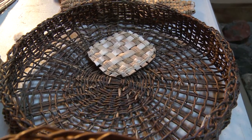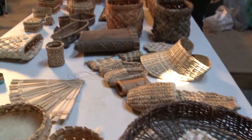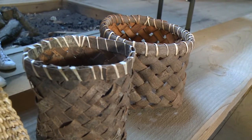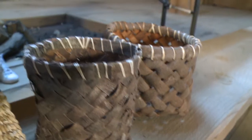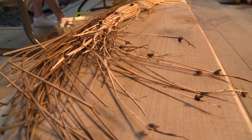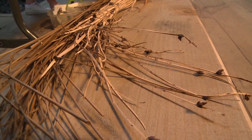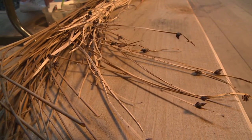There are gathering trips that we do. The tribe was down at Bob Straub Park not long ago — well, earlier this spring — and I've been collecting spruce root. Those are my favorites, to take the kids out and let them gather it, especially bark gathering because it's not alongside the road. You have to climb out into the woods. Going out there really isn't so bad, but I'm getting to the age now where carrying it back up that hill can be quite a struggle. So it's nice to have some young, strong bodies to carry your goods for you.